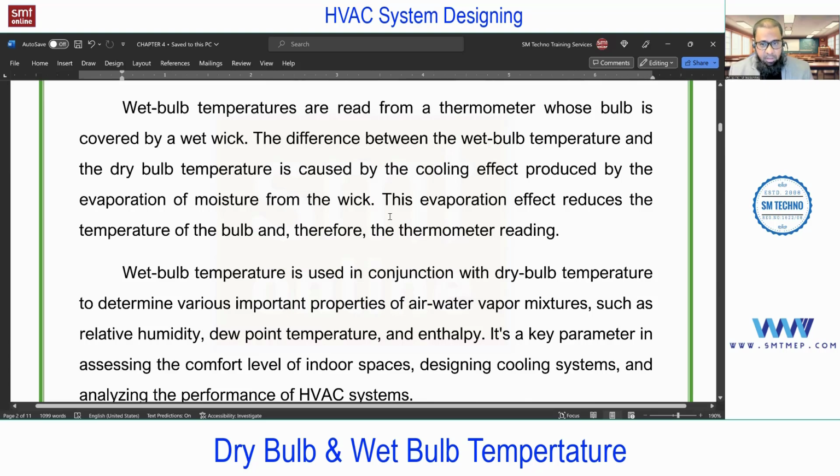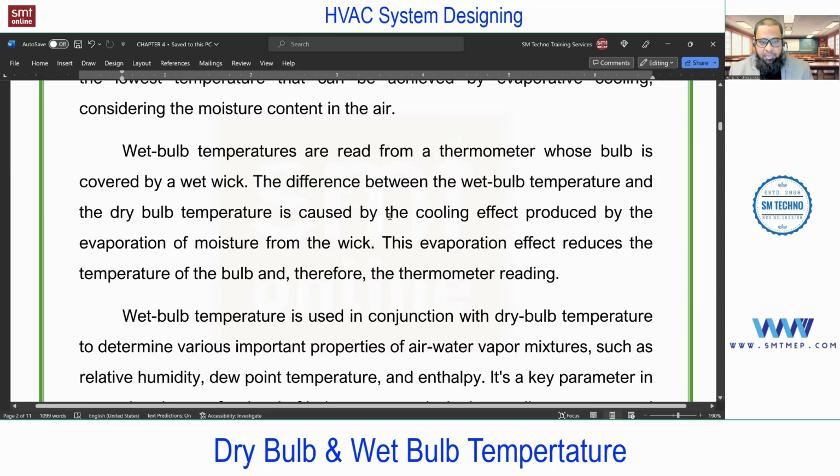Remember, when dealing with load calculation, we require properties of air like dew point temperature, relative humidity or humidity. Different properties of air are required. The rule to use a psychrometric chart is you must have a minimum of 2 properties of air. Then only can one find the other properties of air using the psychrometric chart without doing an experiment. Just sitting in the office or at home, using a psychrometric chart or psychrometric software, one can find all the properties of air, but the condition is you must have two properties of air. Dry bulb and wet bulb, both are measurable.